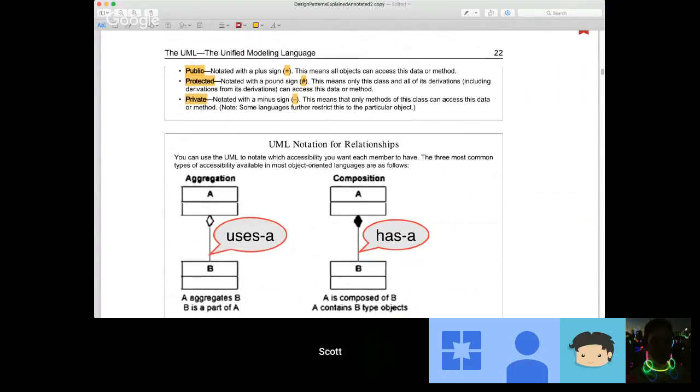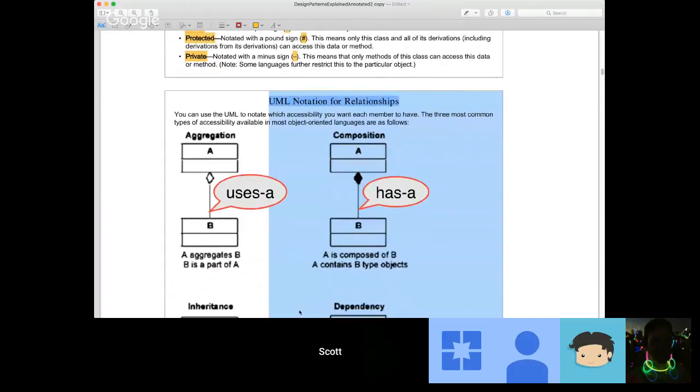Okay, so the UML notation for relationships. You can have aggregation, which uses this clear diamond here. I'm sorry, this non-filled-in diamond, and that says that it uses other objects, but unlike composition, it doesn't own them.